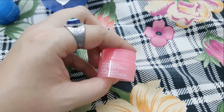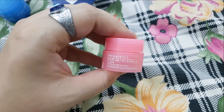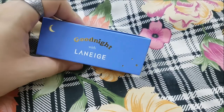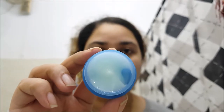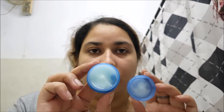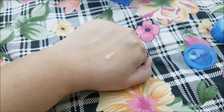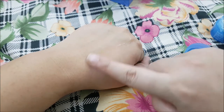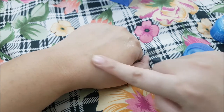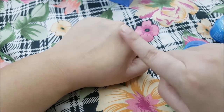The packaging is cute and basic like all Laneige products, with a minimal design of reflective moon and stars. This kit has a generous amount in it and these products are perfect for summer. I bought these from YStyle.com. The consistency of the water sleeping mask is creamy but light like a gel, and it spreads like butter on your skin.